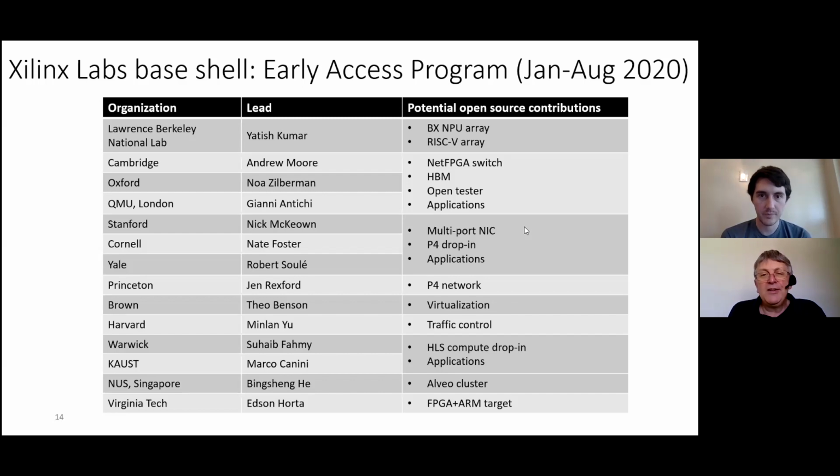implementing a complete P4-based network at Princeton, and the idea is to have this in some nodes of the network, etc. So that's work in progress. As I say, some of these people have very much been delayed due to the current COVID-19 situation, but I think we're all muddling along and making progress on this.